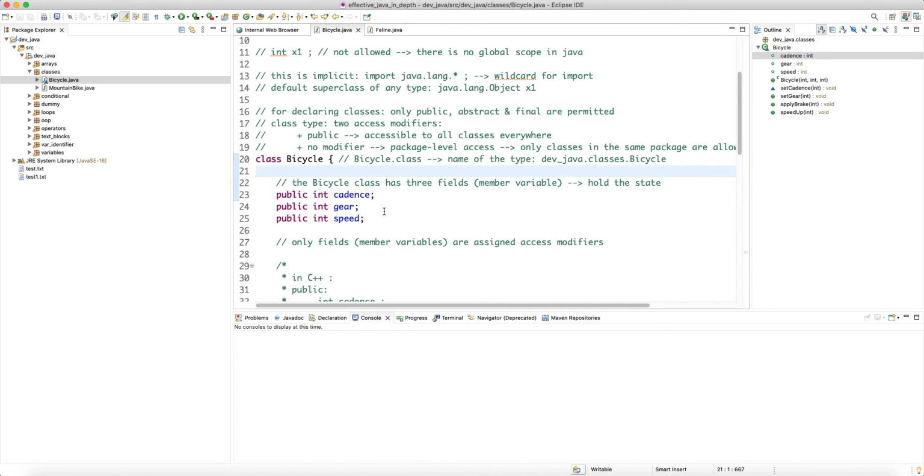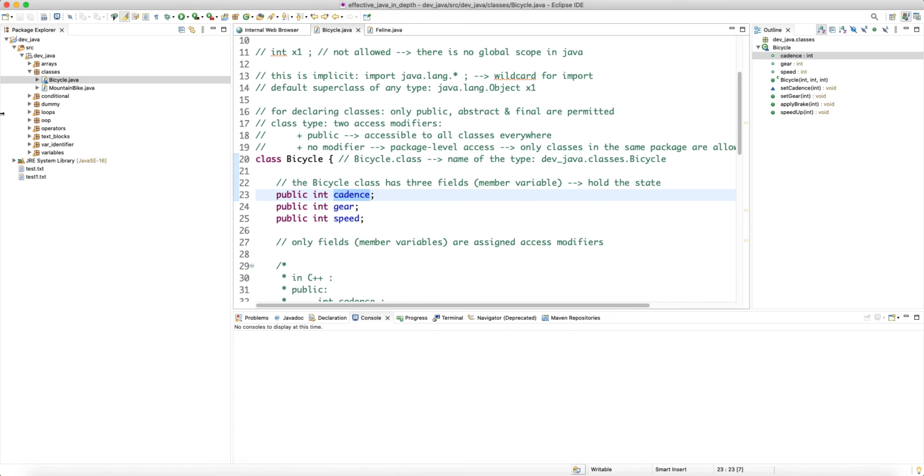You can read them, right? So just directly accessing a field of a class means you wanted to read the value. When a variable is public, you can directly create an object of type bicycle and say that object dot cadence. You directly read this, and whenever you have direct access to a primitive type, obviously you can assign it a value and you're directly changing it.